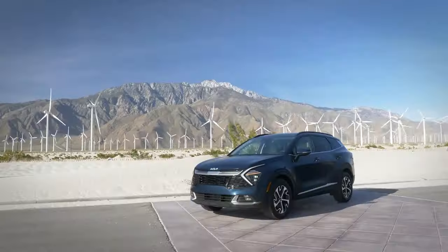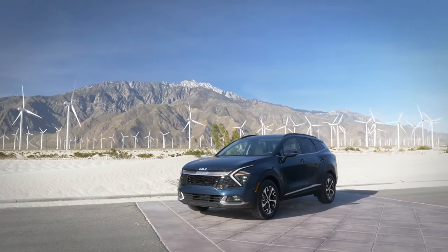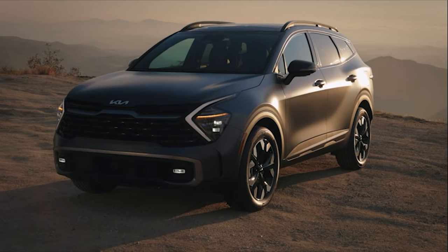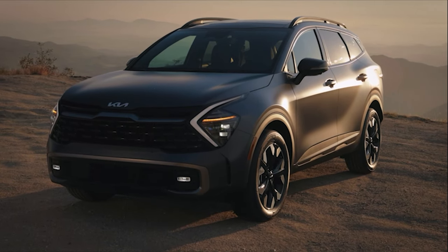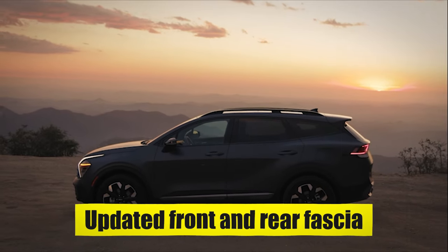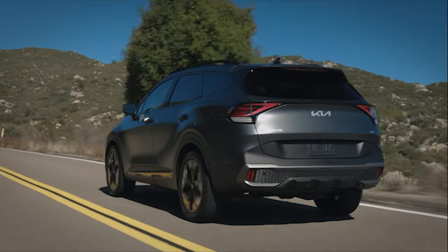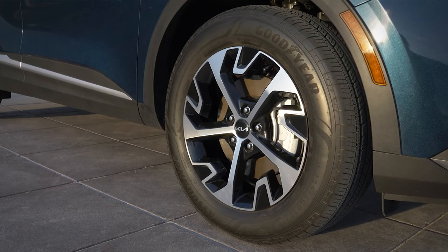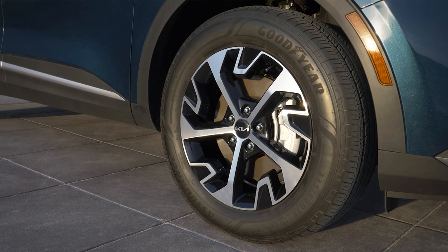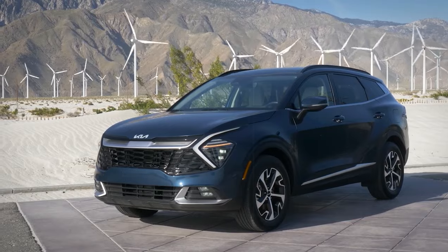Design and Aesthetics. The 2024 Kia Sportage stands out for its design and aesthetics — the number one reason it's worth the wait. The modern design features a sleek contemporary look with clean lines and an updated front and rear fascia, making it both stylish and functional for a wide range of drivers. The 2024 Sportage also comes equipped with new alloy wheels, enhancing both its look and performance, contributing to the vehicle's dynamic profile and complementing its modern styling.